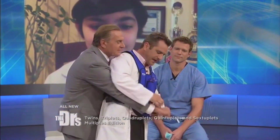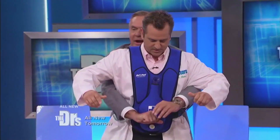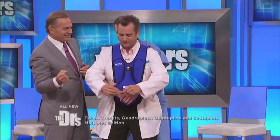As you can see, this actually simulates somebody's chest. This is the belly button, and this right here is the lower edge of the ribs. You're going to put your fist right between those, then give a squeeze. That was a really good squeeze with a lot of pressure, but what you lacked was the thrust — you want the quick thrust.